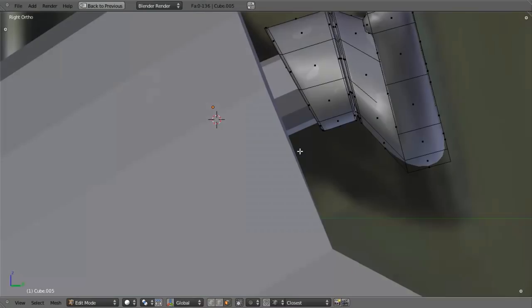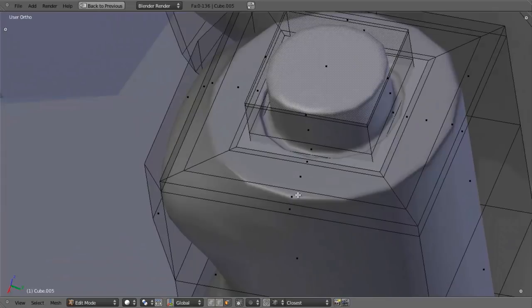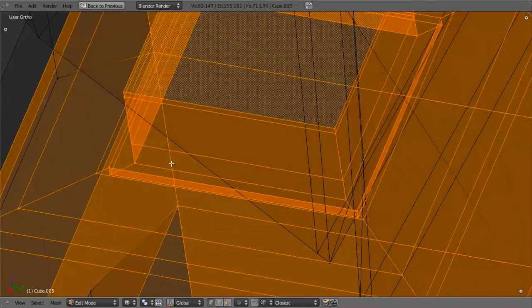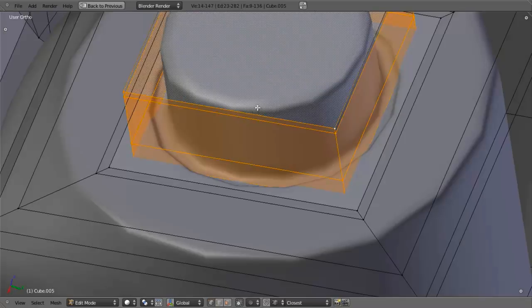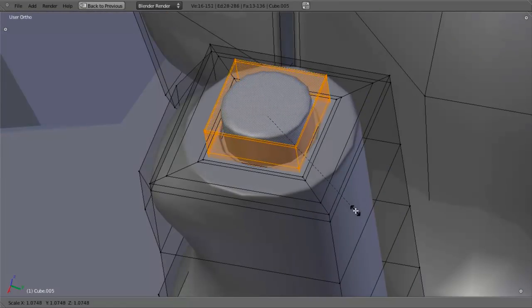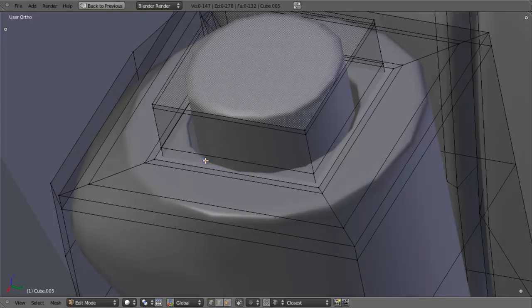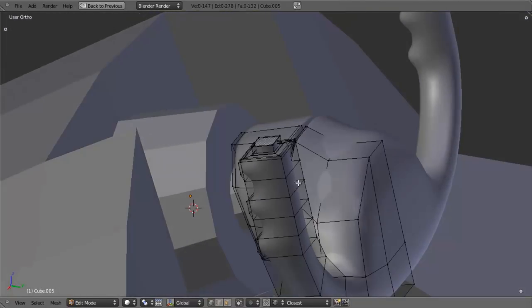Let's add a little bit more shape to this piece. I'm going to add in a loop. Actually, you know what? Let's first go in here and select my button, just like this. Select all this. I'm going to hit Y and split it, and then I'll scale it up just a little bit. Then I can delete this inside loop. You'll never know the difference.